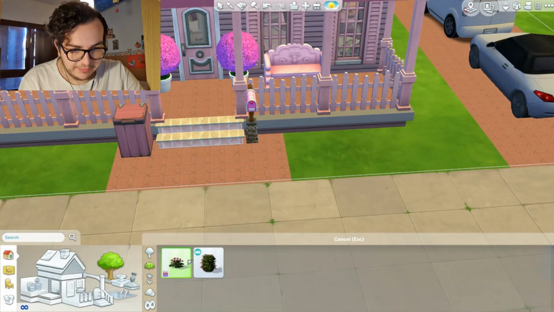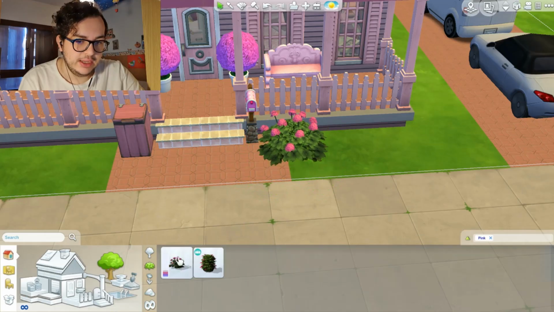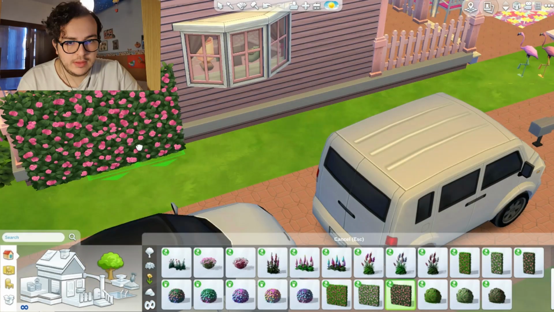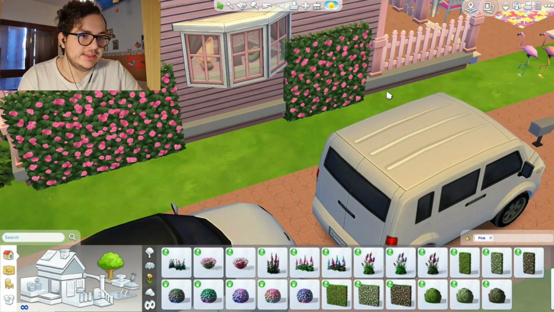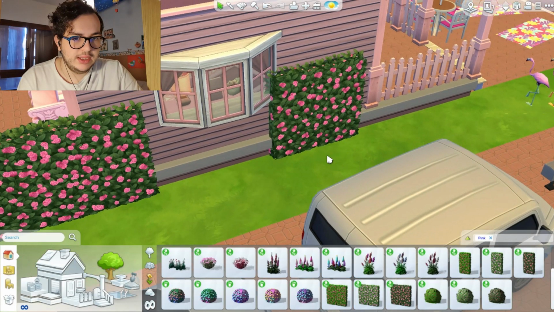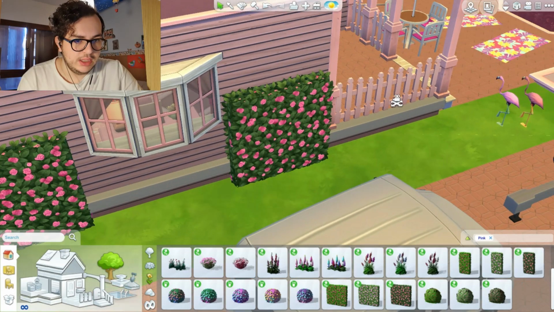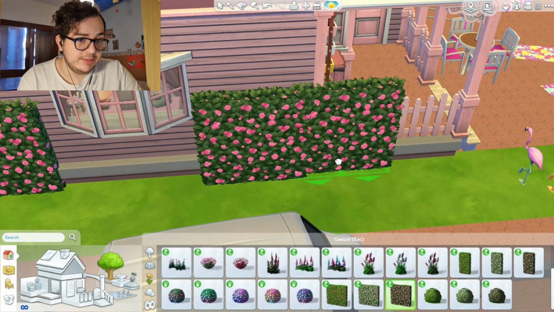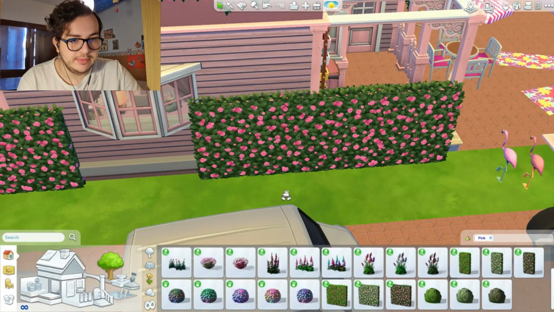Like, what kind of bush do we have? We have bees. Oh, I love these. These are one of my favorite bushes in game. Just in game. Just to do something different. I've never used this bush before. So I'm just excited that I'm using them finally, for the first time.